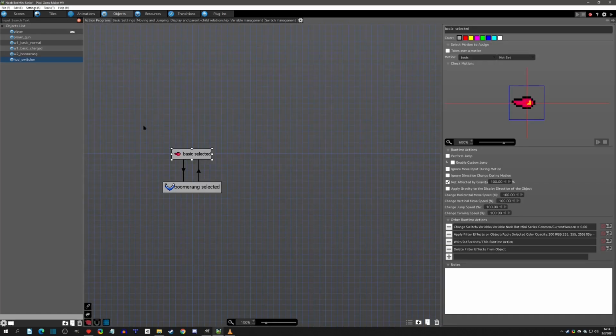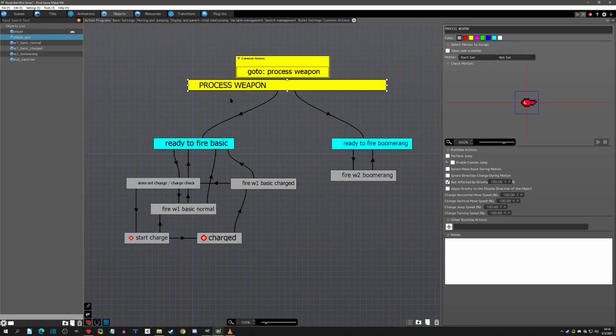The next things on the list, now that we've got this, is we're going to have possibly a slide, ladder climb, as well as a hit. I know a hit's a very important one. It's usually in a lot of games where you get hit, you get sent out to a hit animation and go from there.